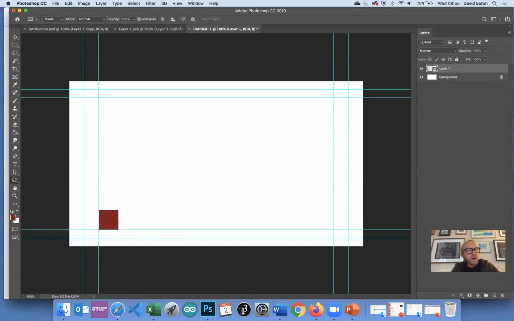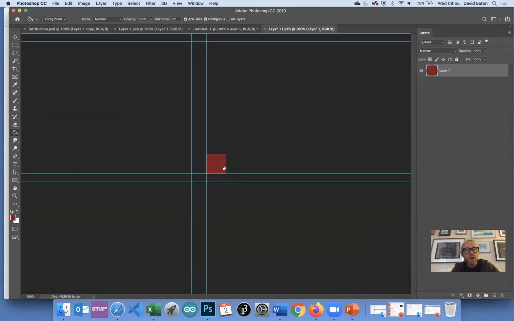You can see that I can't now go and fill or do anything with that, because what it's created is an external file. So if I double click on this, you'll see now the editing file has come up onto the screen, and you'll see it's an additional file. What this is doing is allowing you to make any changes inside the main document, but have a master file in the background. So that's what's going on there. They're called smart objects.